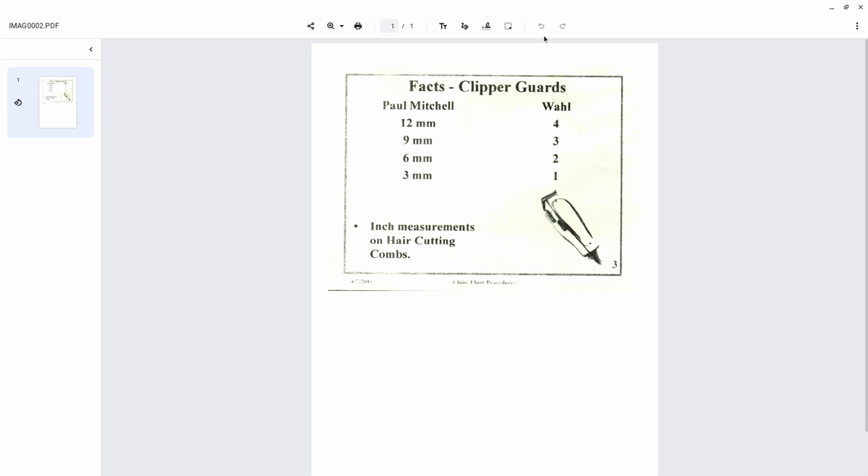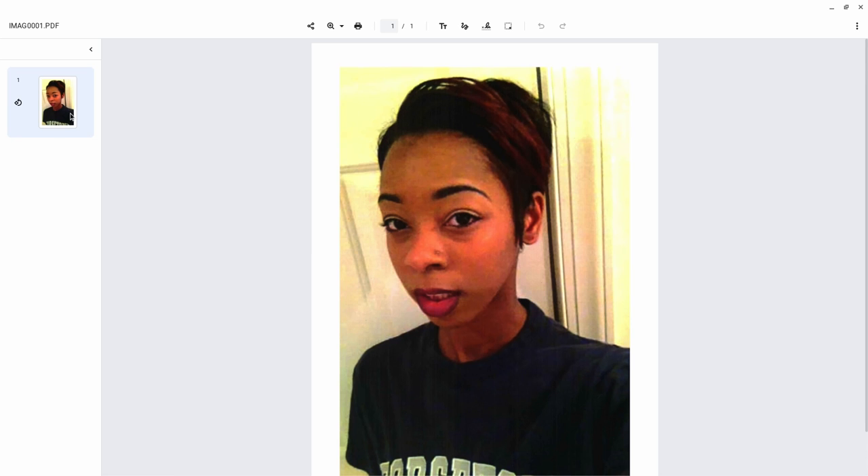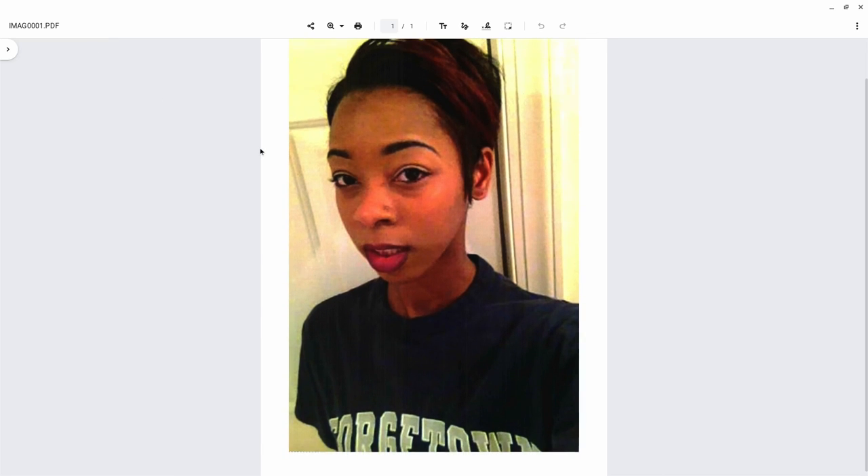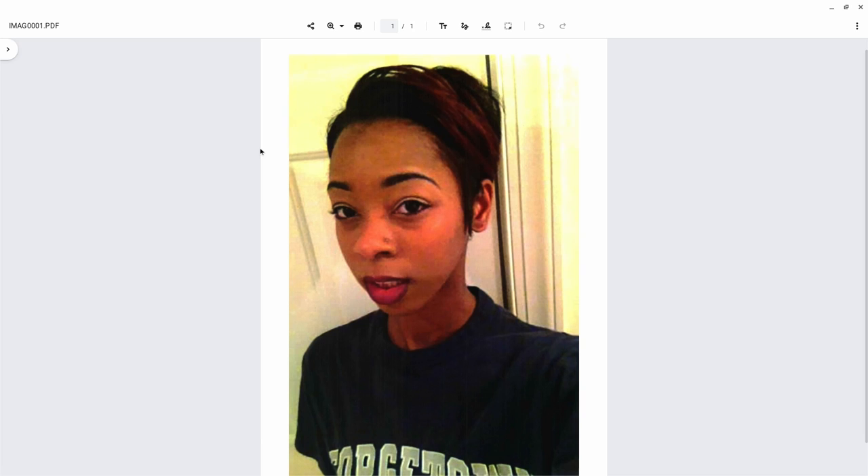Go to the next one — here's the photo of my wife. It looks pretty good. I'm actually looking at the actual photo right now. The actual photo itself looked like it's low quality, but that's not the scanner doing that. It looked like my wife got it from her phone and printed it at CVS or wherever she got it printed. So the actual photo itself is low quality.